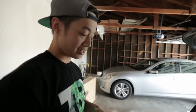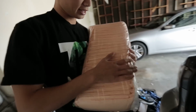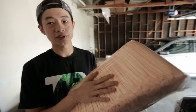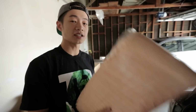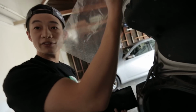More shoes. These look really clean. God, I should be more responsible with my shoes. I have a goddamn spoon in my trunk. What the hell? It looks dirty. Somebody must have used it. I would not bring a spoon in my car. Okay. A pack of big dog wet pads. If you don't know what these are, you put them on the floor to train your dogs to pee and poop if they have to. Luckily, Ronan is potty trained now, so I don't need these anymore. A bag of zip ties and screws. A giant Ziploc bag full of nothing.